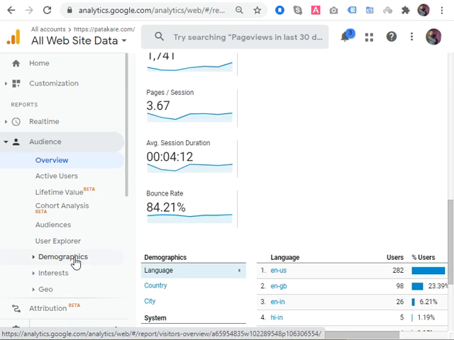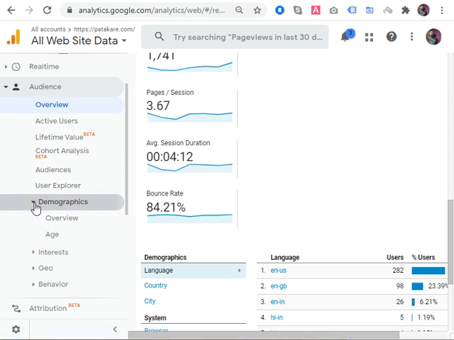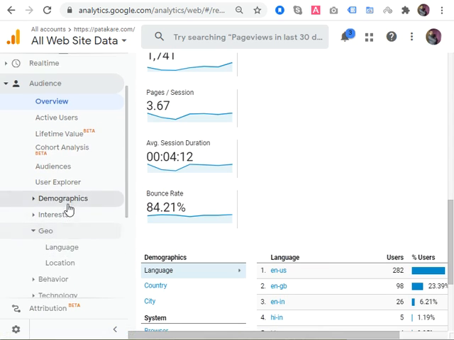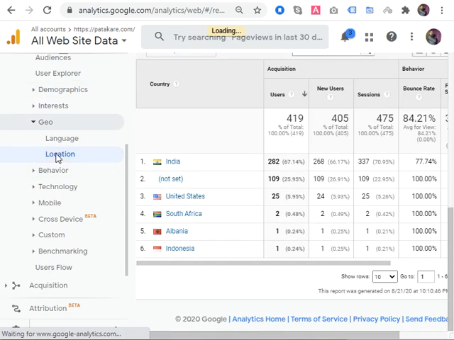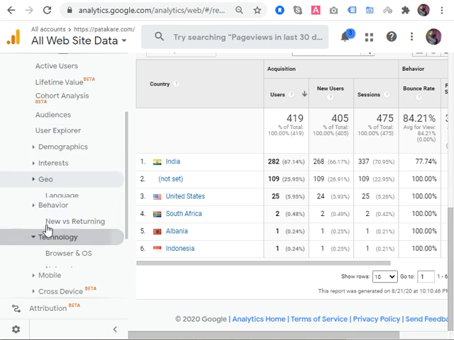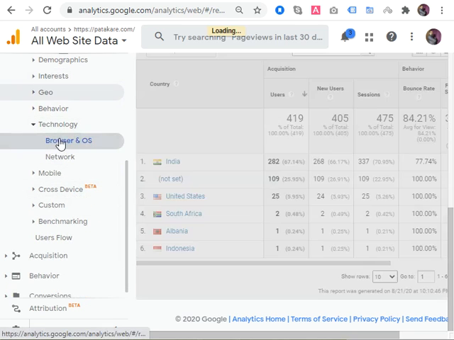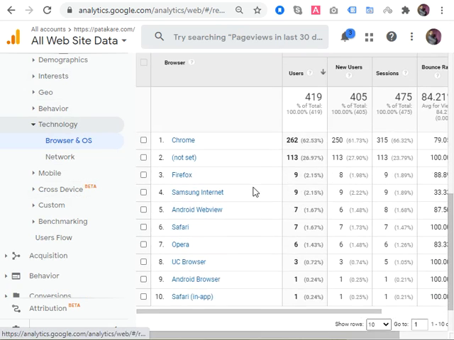The second report you can share is geolocation, meaning from which location your website gains traffic. The third one is the technology report. Technology means browser and operating system, so that the business owner can understand which section to focus on.